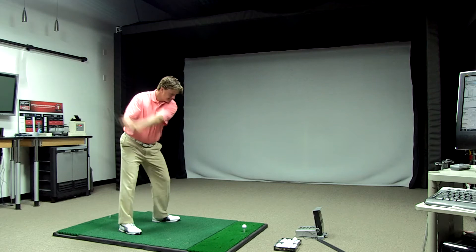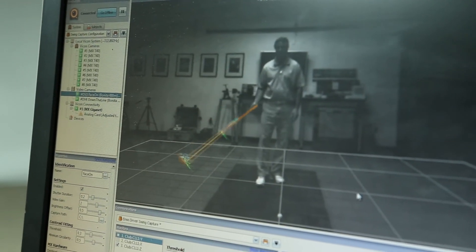Enzo is a motion capture technology that basically looks at club performance during the swing. These are the same kind of technologies used in motion capture for animation, movies, and video games, but we're using it on a golf club. When the markers are attached to the club and it's swung, we can see exactly how the shaft behaves — a unique ability to look into what's going on in this really fast swing event.